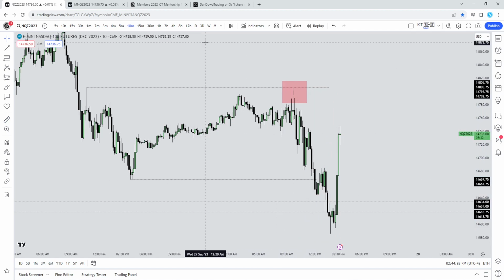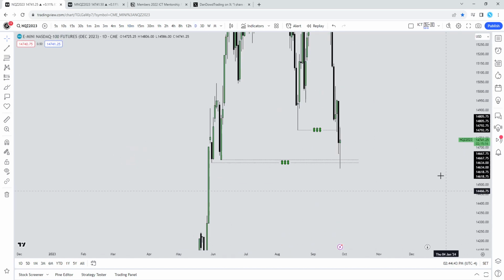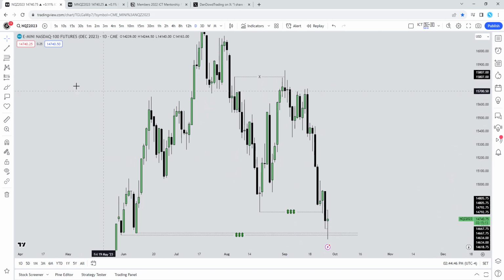So the first thing that we need to do to be able to predict high or low of the day is we need to have a higher time frame bias. This is a must in figuring out what the Power of Three is going to play out, because how do you know if it's going to be a bullish Power of Three or a bearish Power of Three? So we're going to go on to the daily time frame, and if we go up to the daily, you could see smart money took out these highs right here.